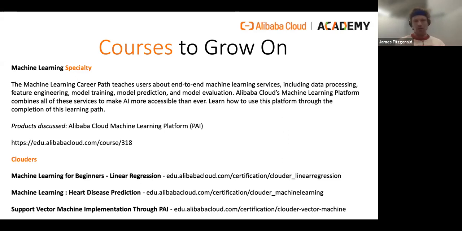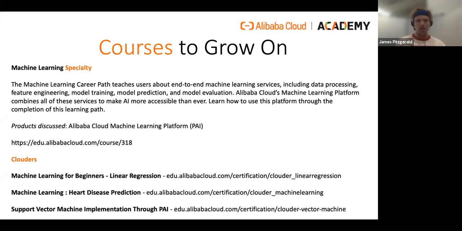Outside of that, there's just a couple smaller courses. These are individual Clouder certification courses here on the bottom. One is the very beginner course. This is a math practical course about linear regression. Linear regression is one of the main modeling tools that we use for machine learning algorithms. And that course is very nice for teaching you how linear regression and machine learning are related. As you build your first machine learning models, linear regression will be very important to understanding how successful they are.